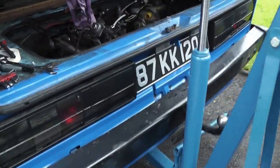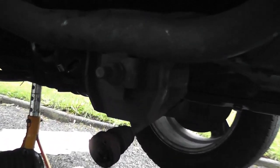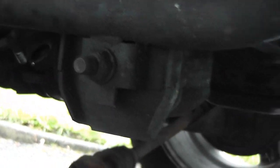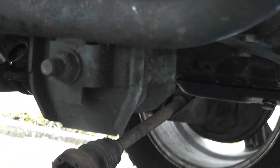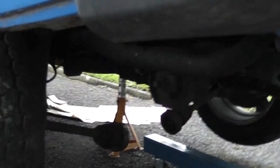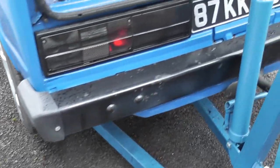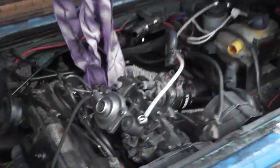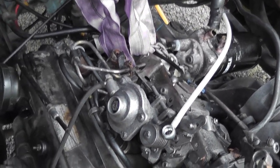Now, to my understanding, there's a big nut there. That's her, right? And obviously we have to hold the bolt on the other end. So take that off, and then there's one on the other side as well, which leaves the engine free to pivot down. And then when the engine's pivoted down, on the forward end, underneath the van is a forward mounted gearbox. And then we can start looking at taking that off.